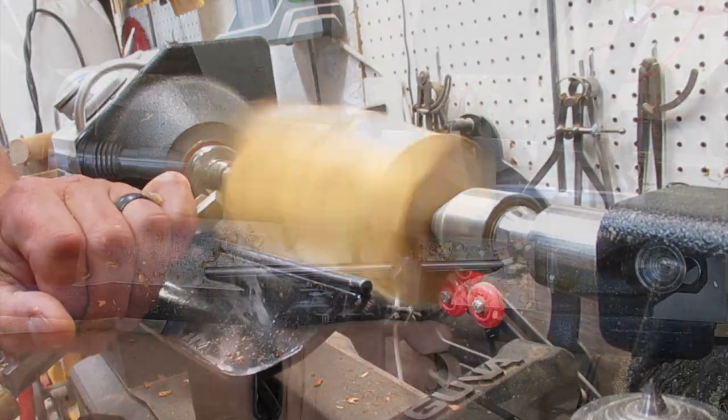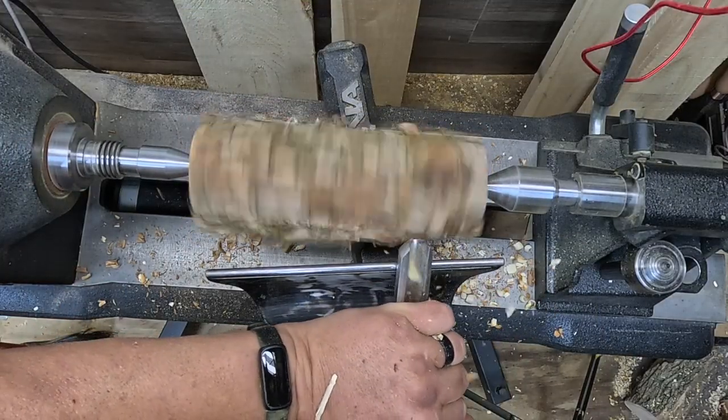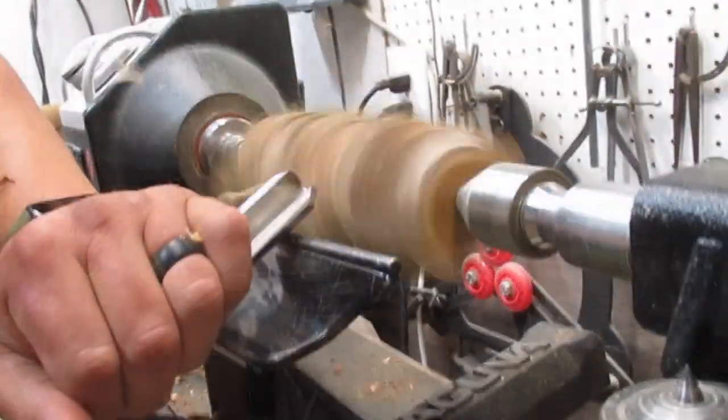So here we go. We're going to use the spindle roughing gouge, get it round. It's going to take a few passes, as this was half a branch.